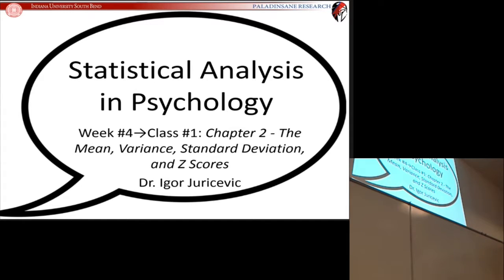All right, so today's class, week 4, class number 1, we've been working through chapter 2, and we started off with the mean and measures of central tendency, and then we used the concept of the mean to define and be able to calculate standard deviation and variance. And now we're going to complete chapter 2 by using the mean and the standard deviation in order to calculate the very useful Z-score. So as you can see, the common theme in this class, your skills keep building on the last thing that we've learned.